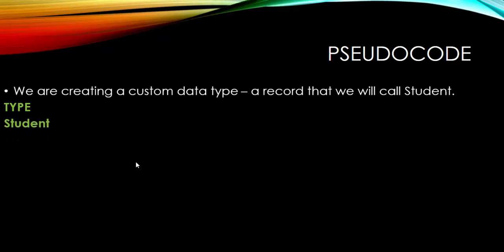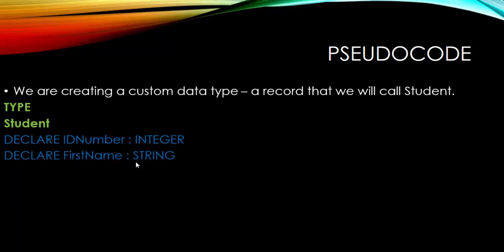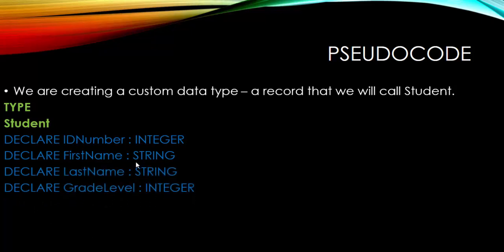And what are the attributes that a student has? When we define something as student, what are we going to be referring to? Well, we're going to be declaring an ID number as an integer. We're going to be declaring the first name as a string. We're going to be declaring the last name as a string and also the grade level as an integer. Once you have declared your variables, your composite data type, what you're going to do is simply END TYPE. And yes, this is two words. Yes, my keywords are in caps, which is proper for pseudocode. So if you're in a computer science class and you see people writing in caps, there's a specific reason for that. That's what you're supposed to do.